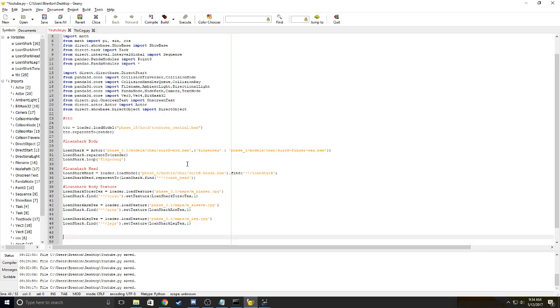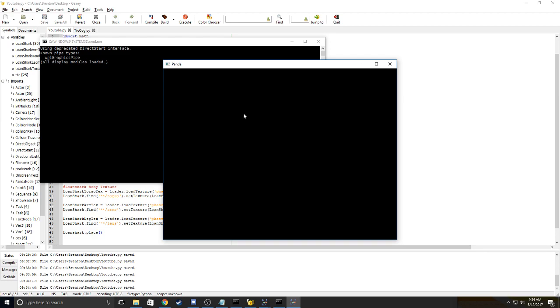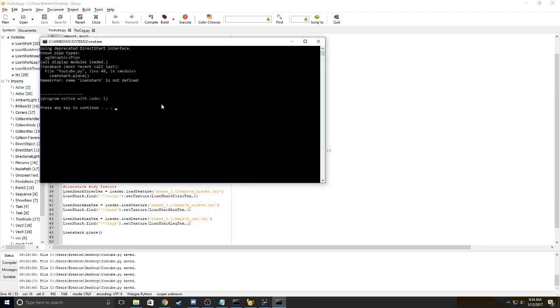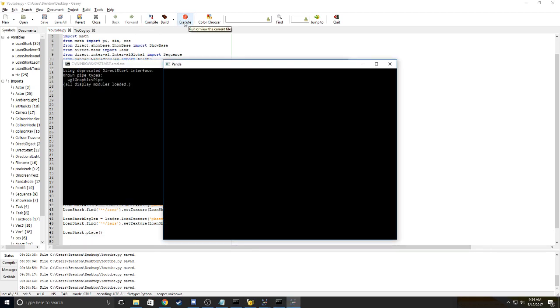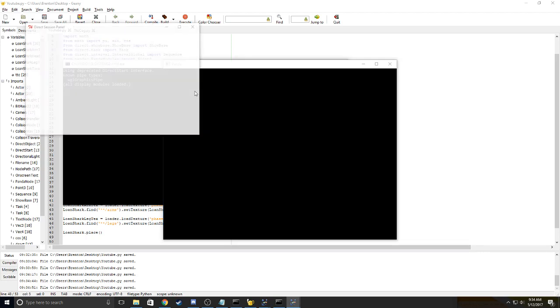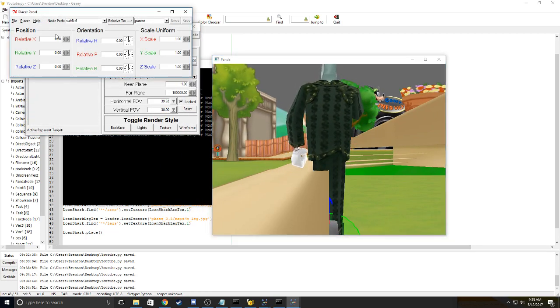So what we're going to do is loan shark dot find. We're going to be using the torso because everything's connected to the torso. So we're going to do loan shark dot place and then do 2 brackets like that. You're going to execute it. And when you execute, I spelled that wrong. Remember, if you uppercase it, it has to be uppercase again. We're just going to open up 2 new windows where you can mess around with the placement. So you get your X, Y, and Z.